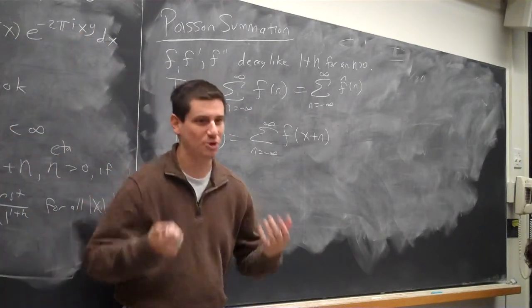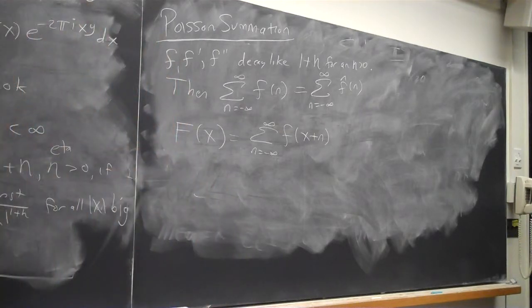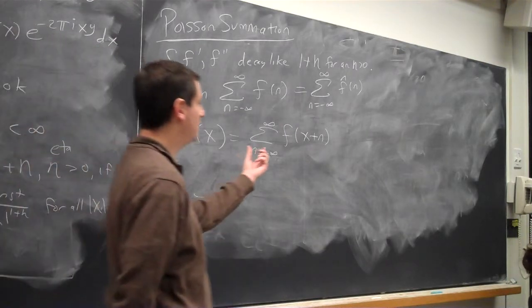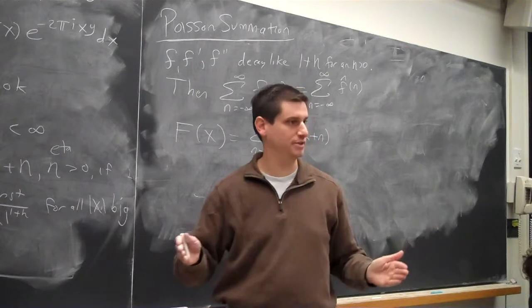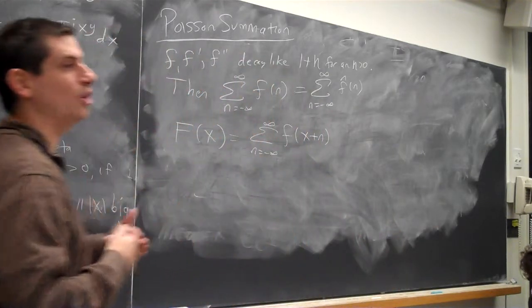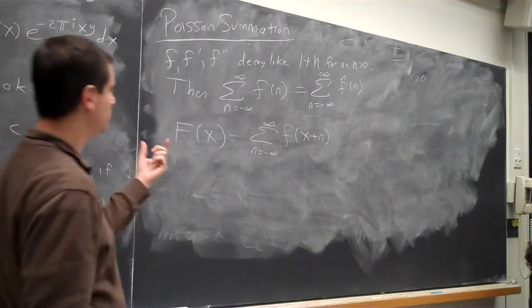So the summation, n goes from minus infinity to infinity. So basically, take your function at x and look at all shifts. It's so boring. It's so trivial. But x equals zero. It's a good name. Well, if you guys read a little bit more in your book, I wouldn't have to do the trivial stuff, and we could go to the highest stuff. This is not trivial. This is a great observation. This is basically taking a function and looking at special movements of it. We're basically evaluating all translations by one unit. What can you tell me about the function big F?